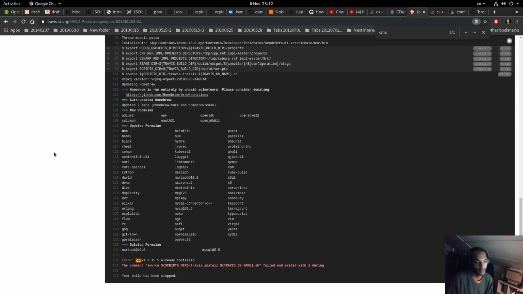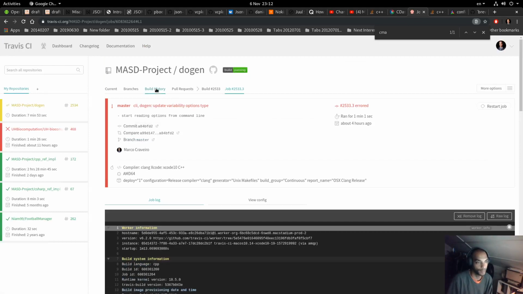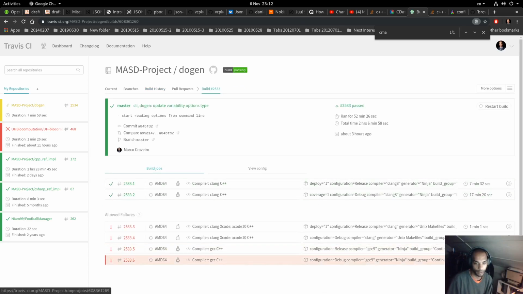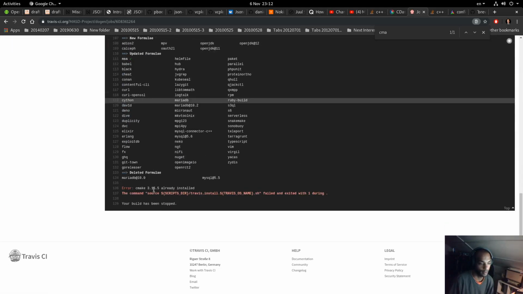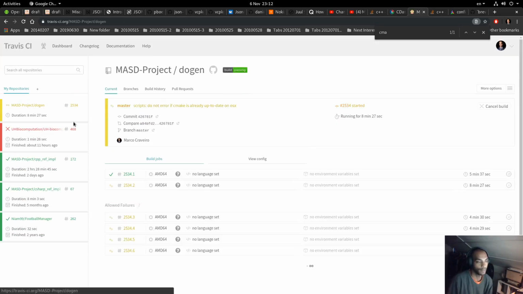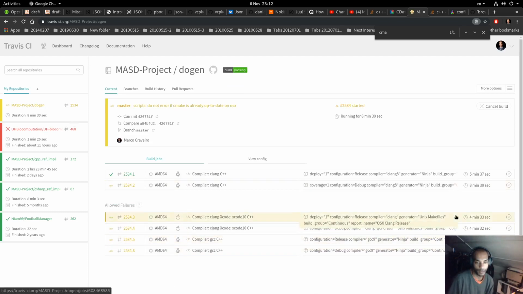However, we haven't quite solved all the problems. If I look at our build history, you can see here that we're still bumping into the limits for GCC, so the GCC builds are still not finishing, and we now have an additional problem on the OS X builds. We pushed the fix for that. It was just a silly brew update error. It seems like the version of CMake is already the one we want, so brew for whatever reason decides it's an error to try to brew upgrade to the current version. We pushed the fix already, and we're just waiting on the next build to go in.